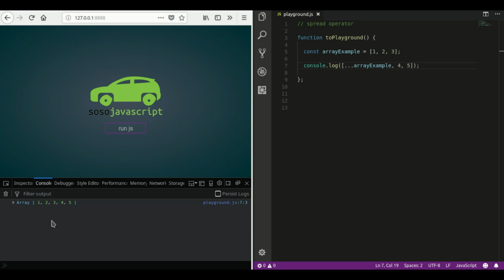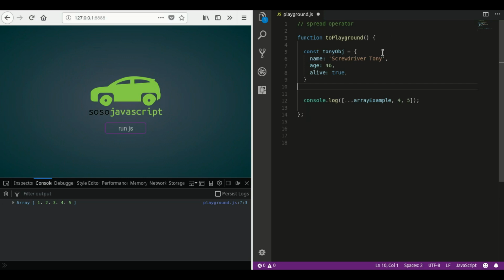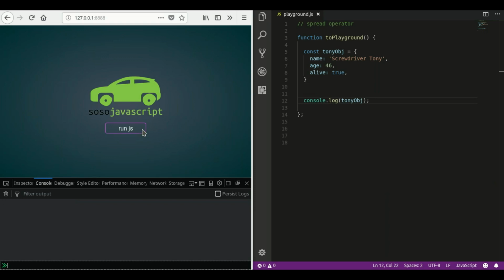You can also use the spread operator on objects. So if we grab an example of our friend Screwdriver Tony, let's first log him just in his own natural state.